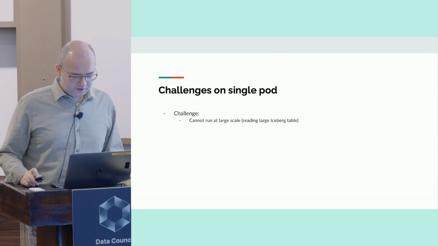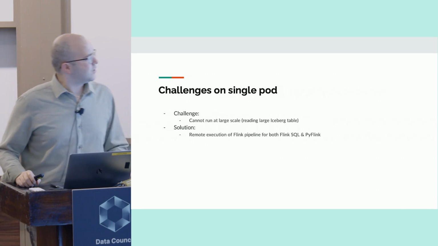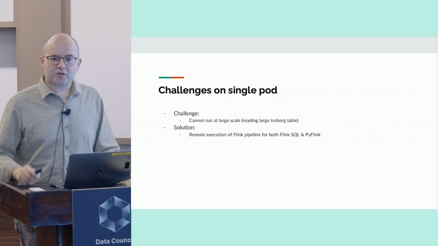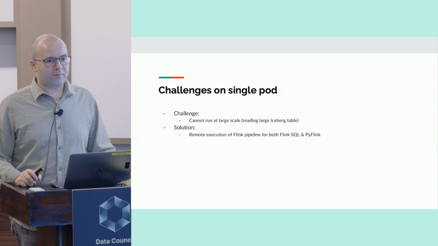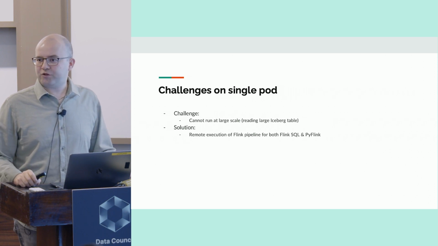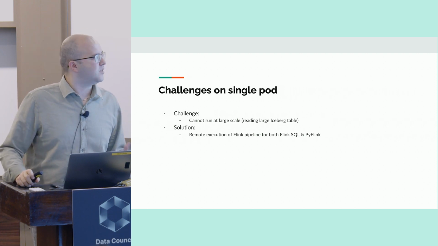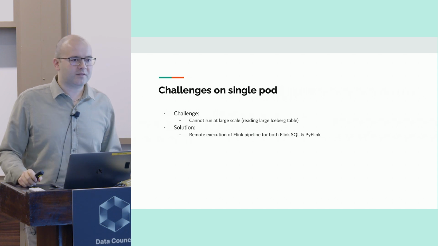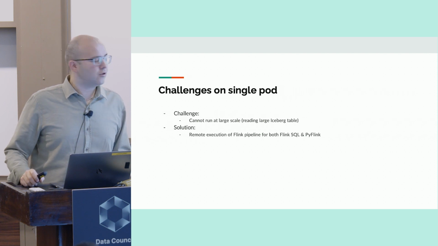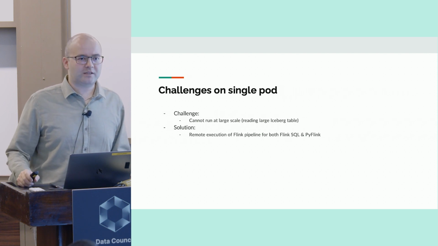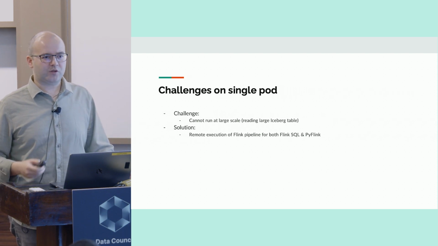But soon we started hitting the limitations of a single pod. The main reason is that once the user started using the Iceberg source a lot, the Iceberg table size determines how much memory you need to allocate to your job manager. It's not linearly dependent, but it is heavily dependent on your input Iceberg table size. So you needed more resources, but a single Jupyter Lab pod will have limitations on CPU and memory, and you cannot cover all the use cases, specifically machine learning use cases where, let's say, you need a GPU, but usually the Jupyter Lab pod will not run on instance types which support GPUs.